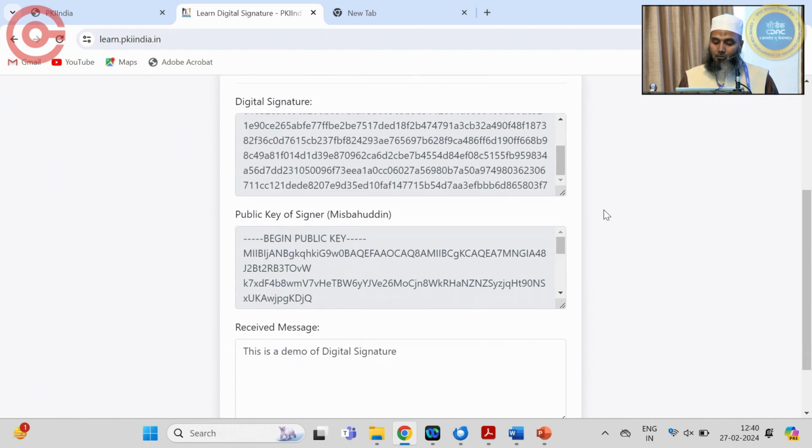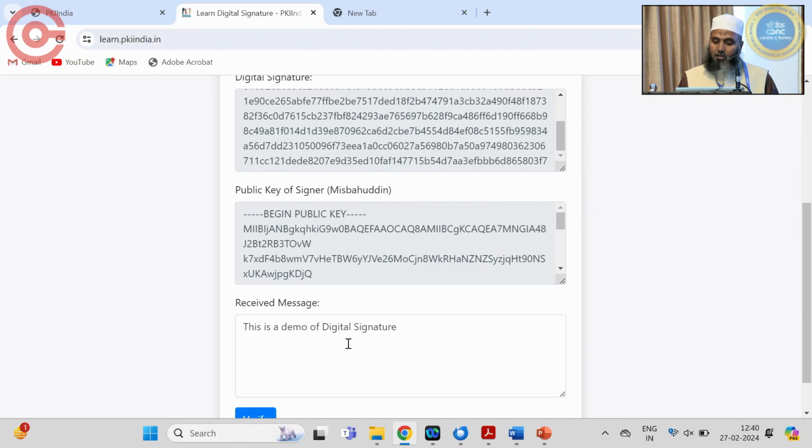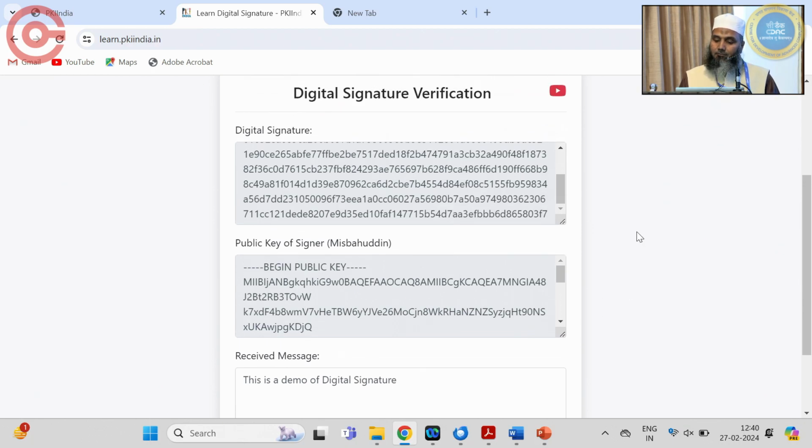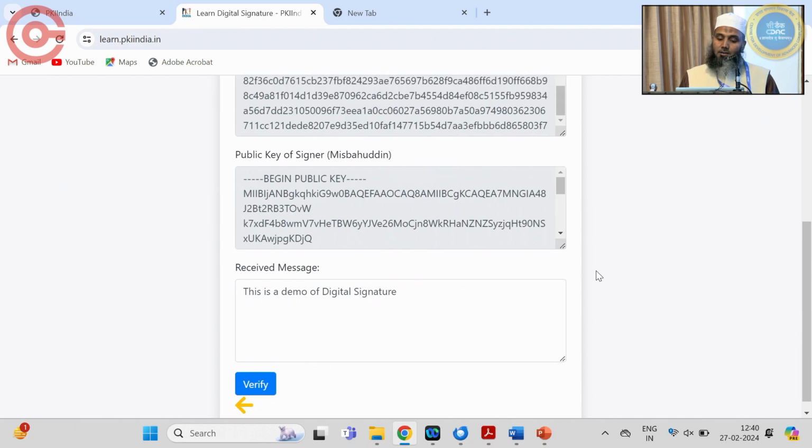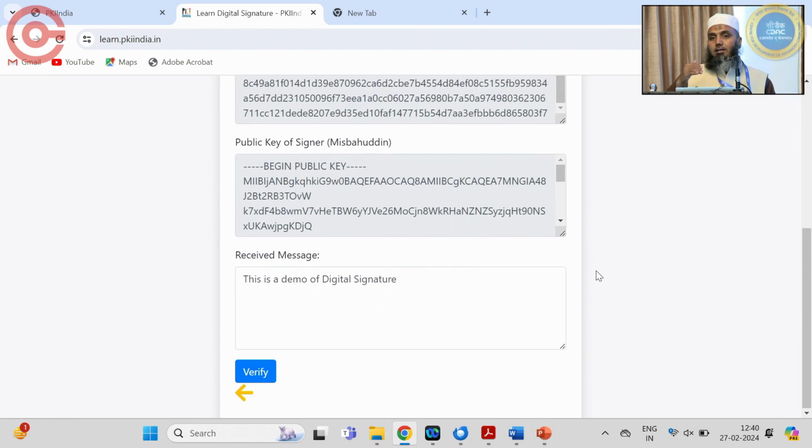Later on, once you have digitally signed, you have the digital signature attached to the document as well as the public key of the signer. Now the verifier wants to check two things. Number one, whether the content is modified or not. So basically it is digital signature verification.